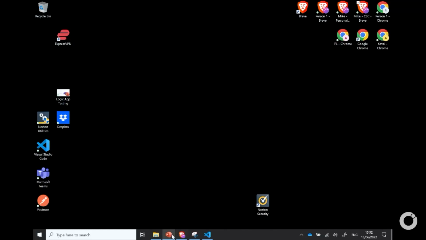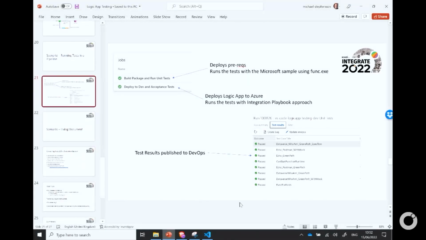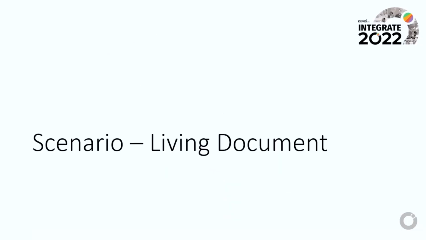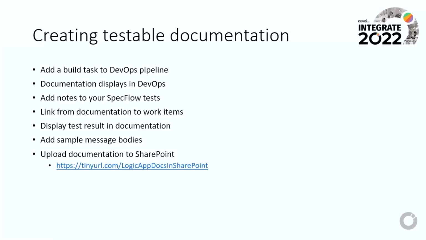Okay, so I think last bit, hopefully. I want to show one more thing, and then we'll wrap up. My latest cool thing I like doing is this thing called Living Documents. It's the thing that comes with SpecFlow. And hopefully, if you've followed my journey, we've gone from having either no tests or very limited tests to having some good quality tests. We're making our code easier to maintain. We can work better as a team. But now we want to add documentation and turn our tests into executable documentation that reduces our overhead over time.